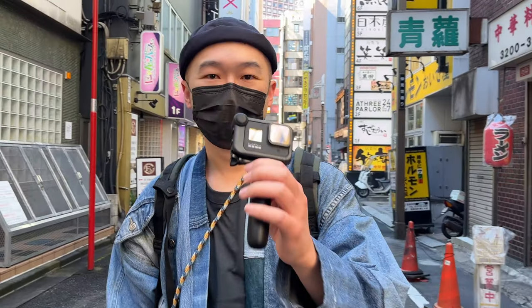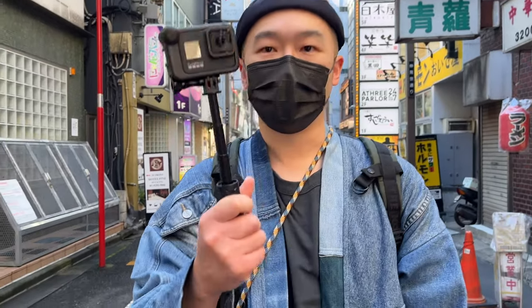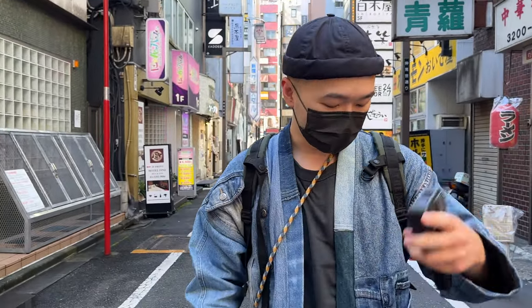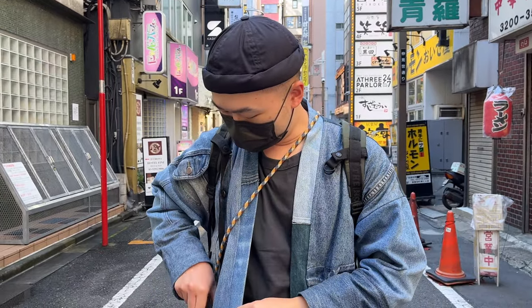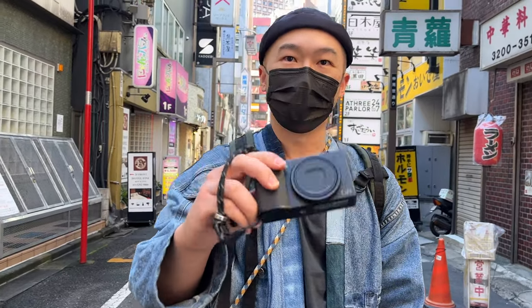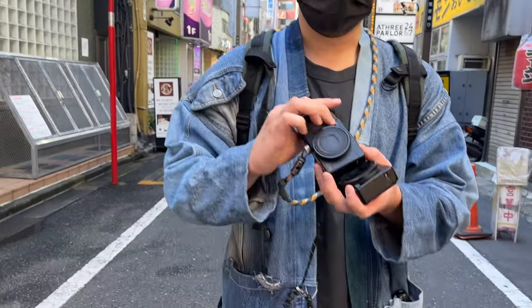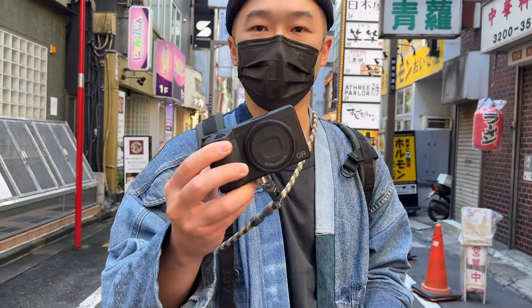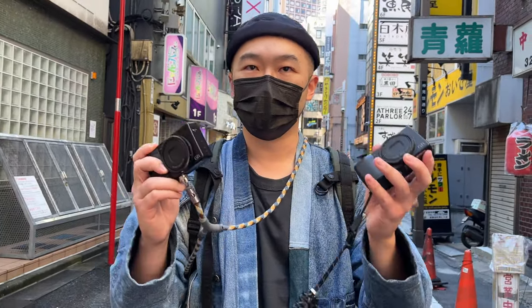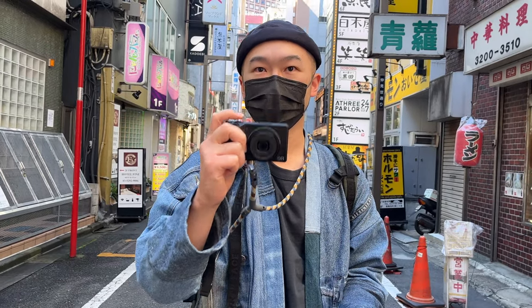So, GoPro Hero 8 with the media mod to get better sound. Tripod stick, and this is my vlogging camera. And on the right, GR3, same as Alex's. Yep, 28mm. And on the side here, got my GR3X, which is a 40mm equivalent. So I just shoot with both of them. If you want a bit more comfort, a bit more length, I'll just pull out the GR3X.